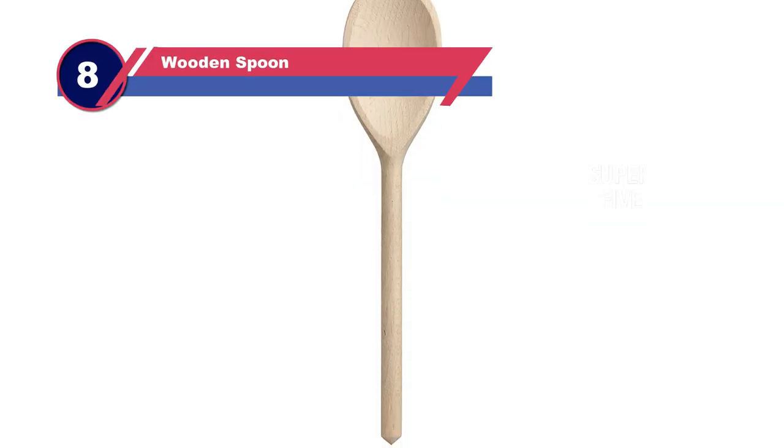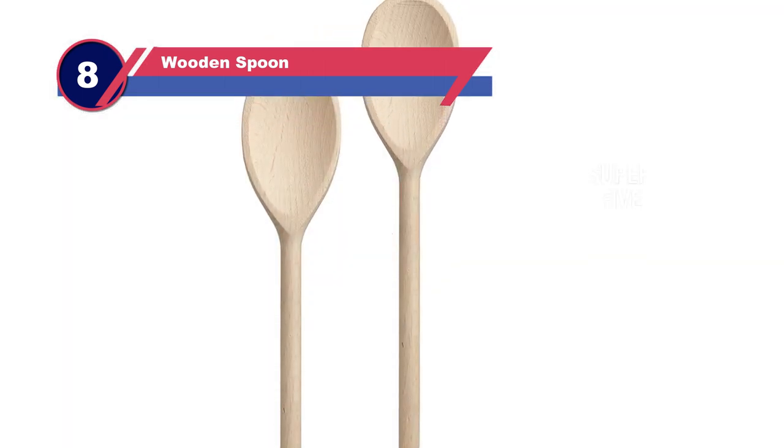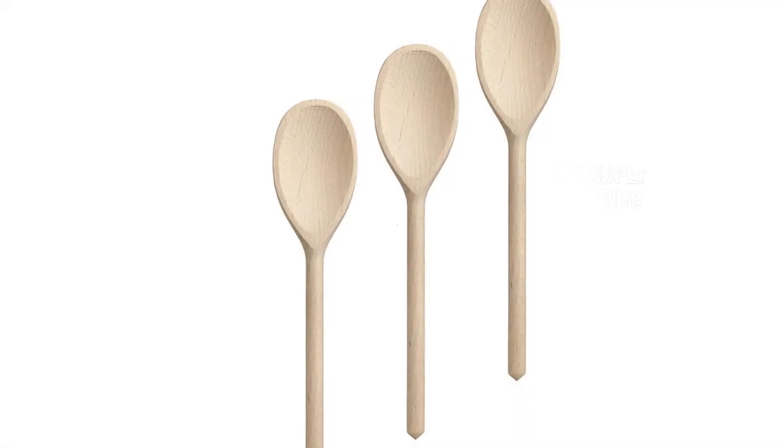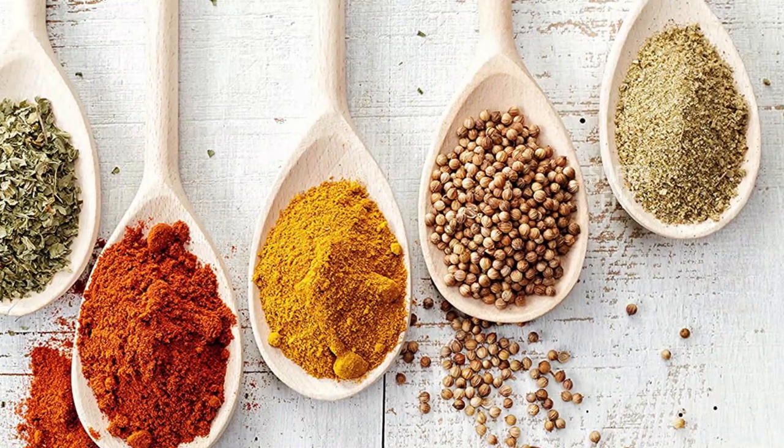Number 8. Hick BUN00102 Wooden Spoon. Silicone, be gone, unless you want a melted hunk of rubber on your hands. The only way to stir candy at 300 degrees Fahrenheit is with a sturdy wooden spoon.